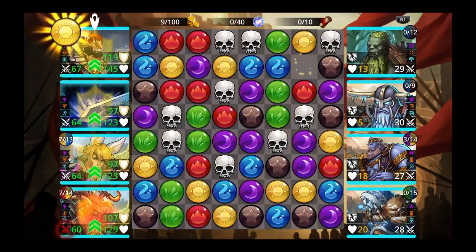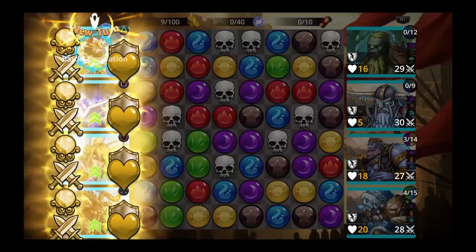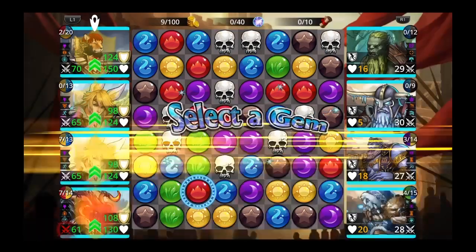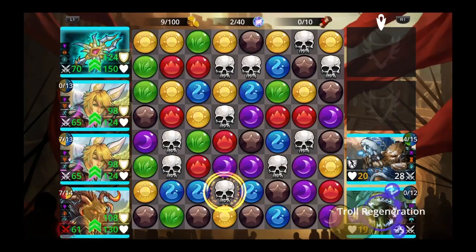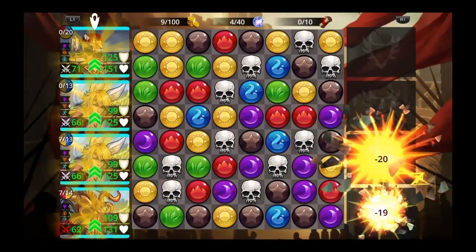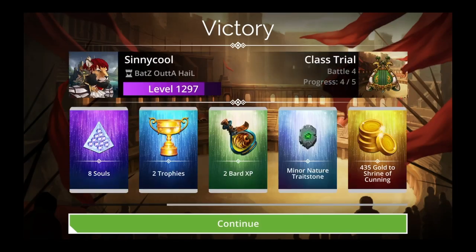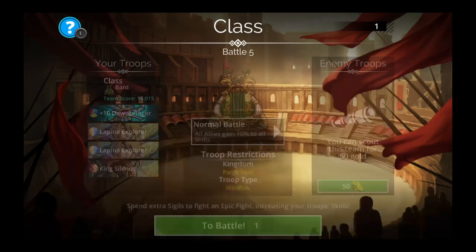So we cast this. Now we cast this. Destroy a row and column, knock one of the first two enemies to the back, then deal 64 damage to the first two enemies. Wow, that's nice. Row and column. Oh, Lapina Explorer does nice damage. Didn't even know that. Pretty cool. So he's more helpful than I thought.